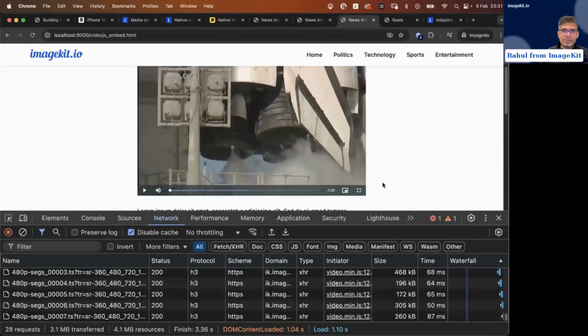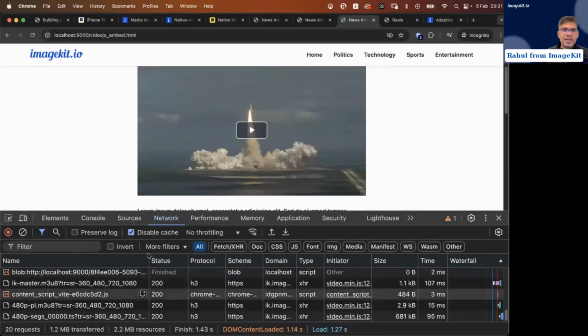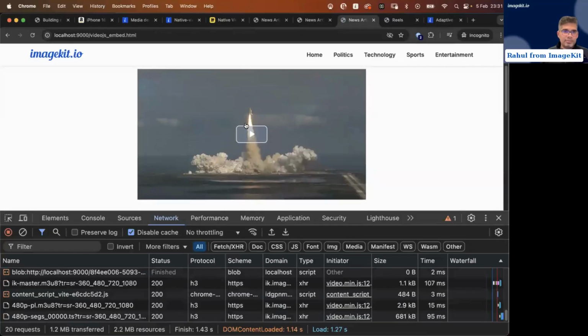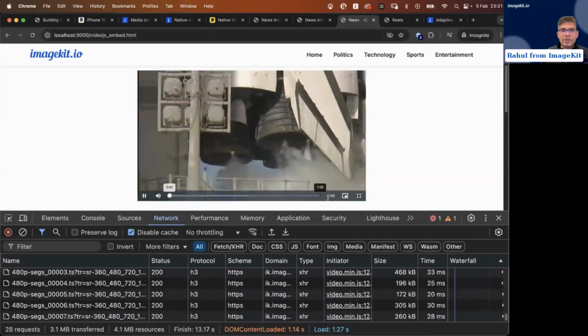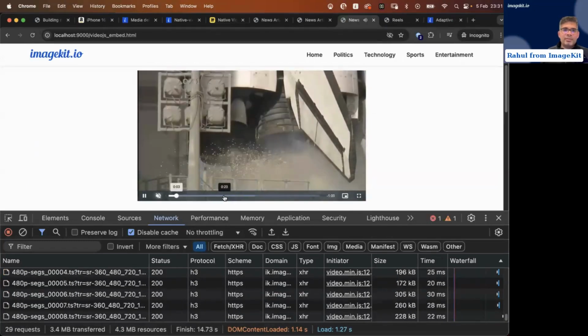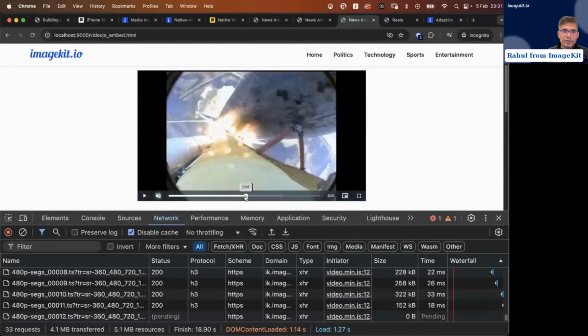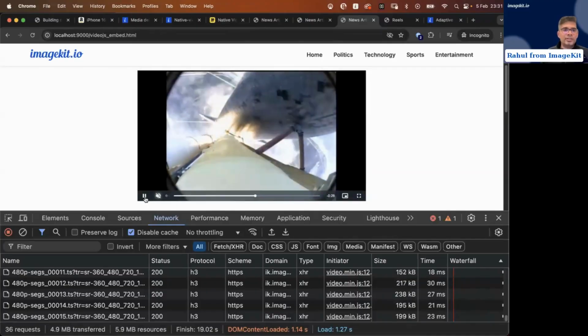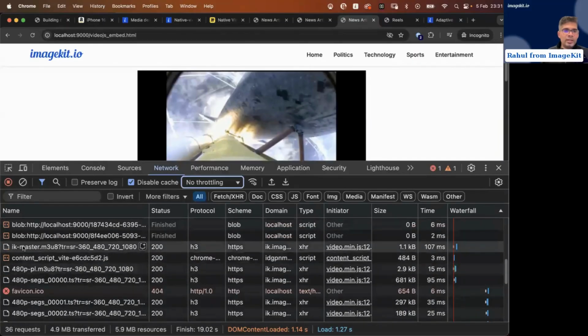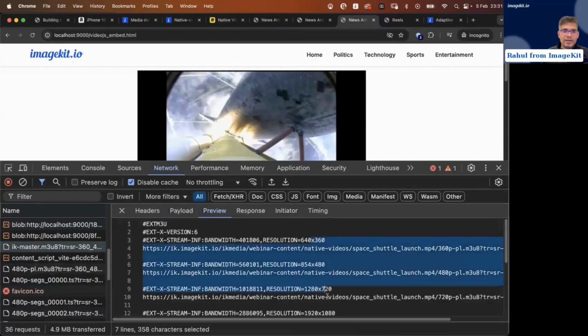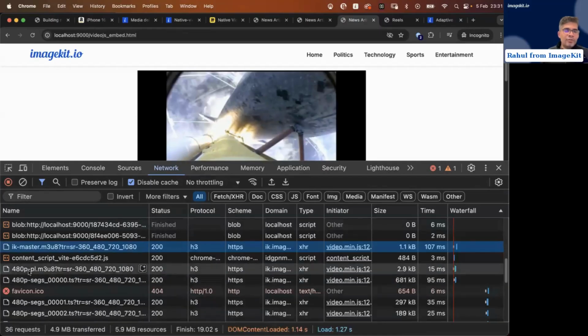So this is my page. I'll give it a refresh and you can see that the player still loads. It's different from the video player that loaded when we used the native video player. The thumbnail is the same, the poster image that we specified. And when I click on this play button, the video starts playing just like we had with the native video player. But this time there is a small difference in the request data being made. If you see over here, the player actually loaded the first playlist. The playlist itself had some other playlists for different resolutions, let's say 360p, 480p, 720p, etc. Then it starts with the 480p segments.